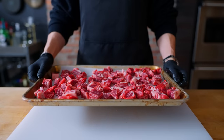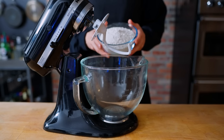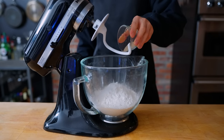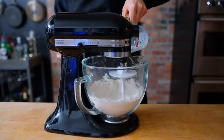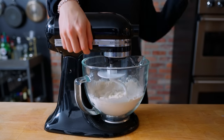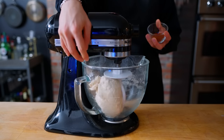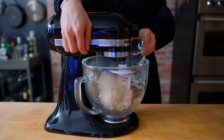While that hangs out in the freezer, I'm going to go ahead and start by making some burger buns. In a bowl of a stand mixer, I'm adding in 500 grams of bread flour, 7 grams of instant dried yeast, 25 grams of granulated sugar, 10 grams of kosher salt, 100 grams of warm whole milk, 200 grams of warm water, and mixing that until it comes together into a dough. For a spice element, I'm adding in about three tablespoons of smoked paprika. This will both add a nice color and flavor to the buns without killing it with spice.